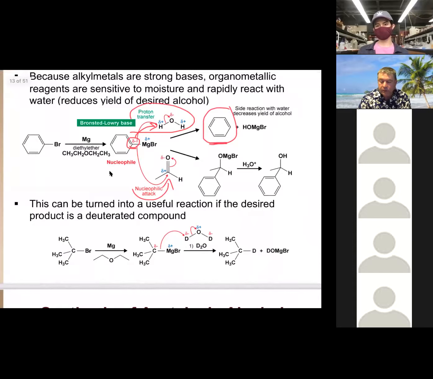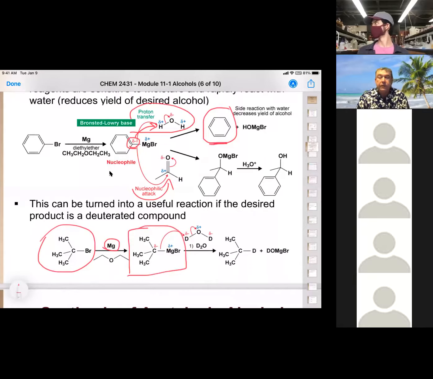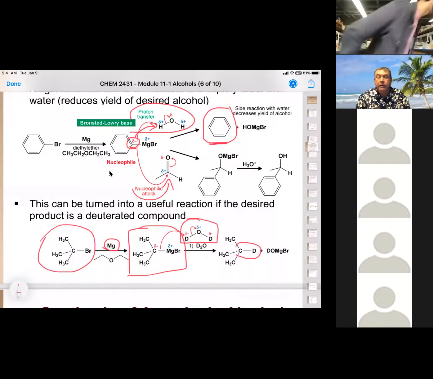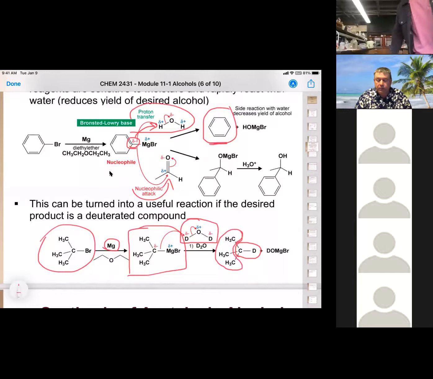In this case, we have our tertiary alkyl halide here, and we're reacting that with magnesium to make our Grignard reagent. And we want to make sure that it formed that Grignard reagent. So we can test it by adding the deuterated form of water to give us this deuterated compound here. Now, we can then take that compound and look at it by NMR and know that that proton is completely gone and we won't have any splitting. We'll just have a singlet peak for all of these methyl groups.